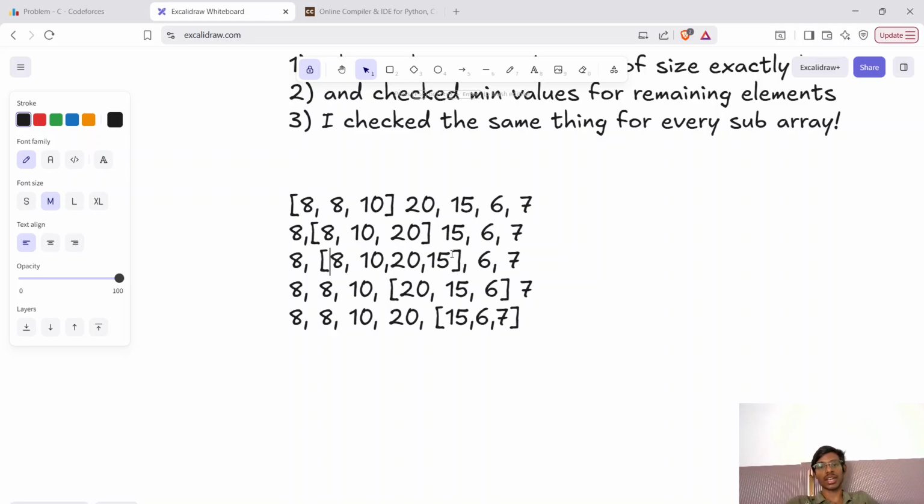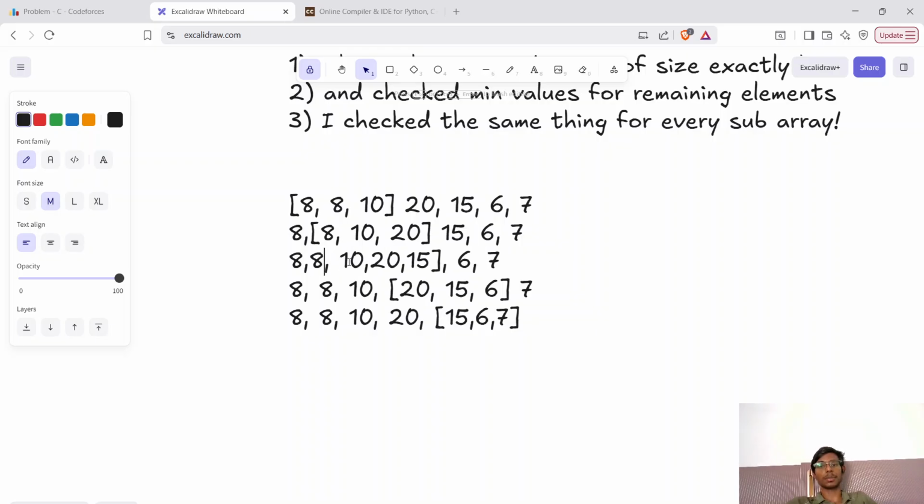Why? Because as all these elements will be less than p or less than q or less than the chosen m, this can also be chosen with a type 1, type 2 or type 3 operation. So in that way, the solution works.